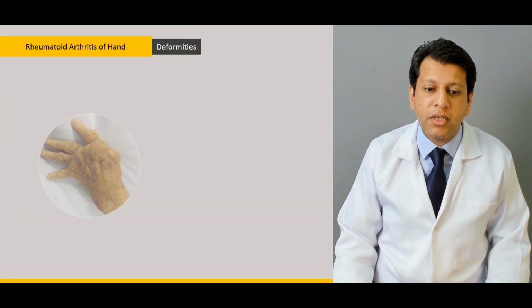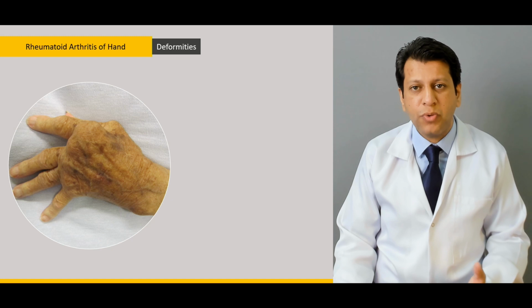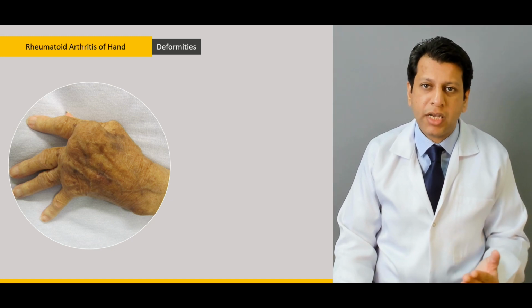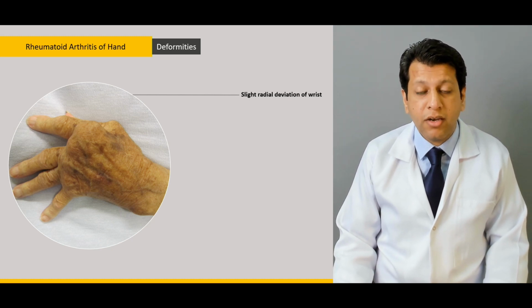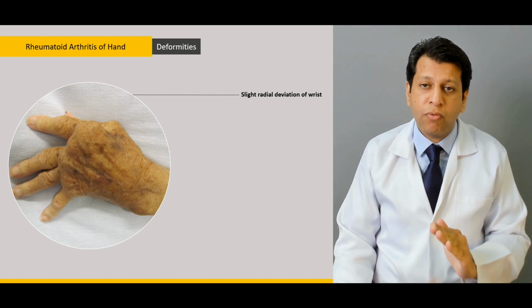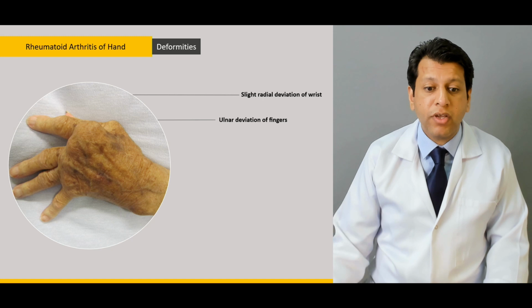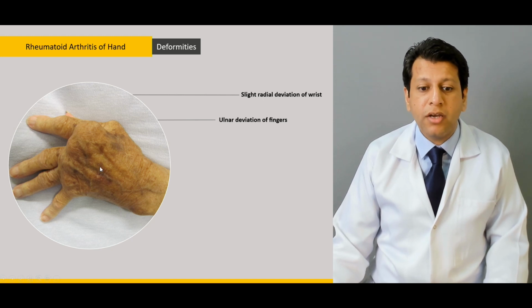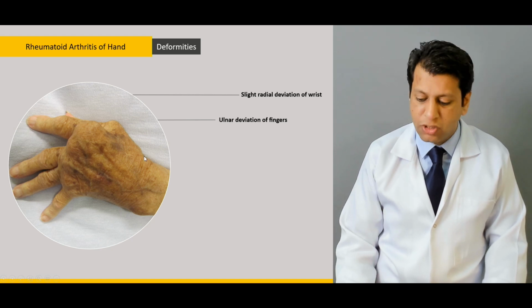Now, classical deformities of the hand include certain deformities at the distal radioulnar joint, then the carpal bones, then the metacarpals, then the fingers. Usually there is slight radial deviation of the wrist joint, such that the distal radius goes radial and volar, while the carpal bones go ulnar and slightly dorsal. Then there is ulnar deviation of the fingers, with metacarpals going in the radial direction. If you see, this is the thumb and this is the radial side. Metacarpals are deviating radially, with fingers deviating ulnarly, with the wrist joint deviating radially as well.